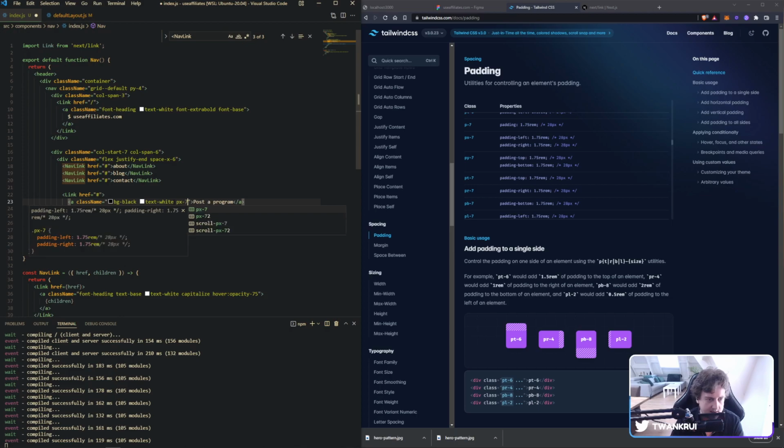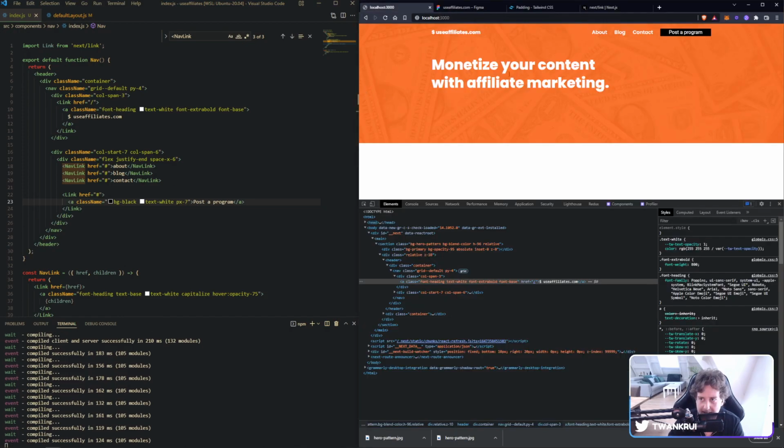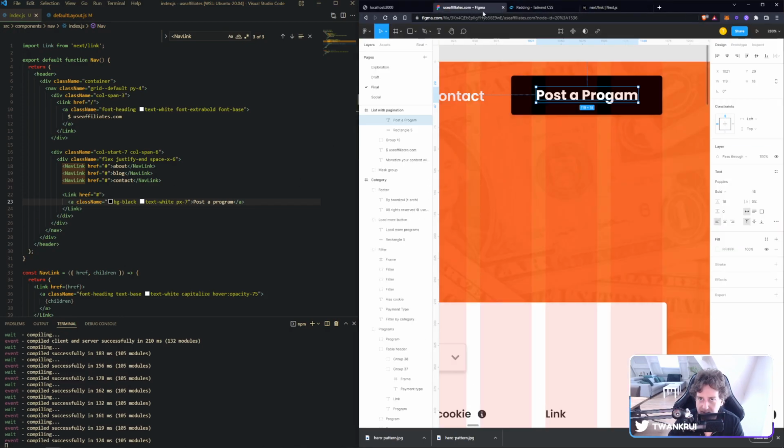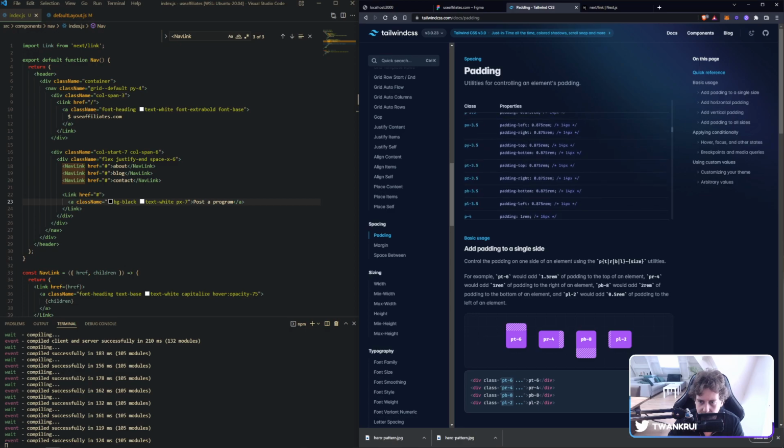So it's px-7. And then we have 14. So that is 3.5, right? 14 divided by 16. Yeah, 3.5. So py of 3.5.